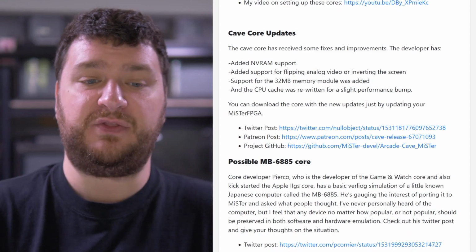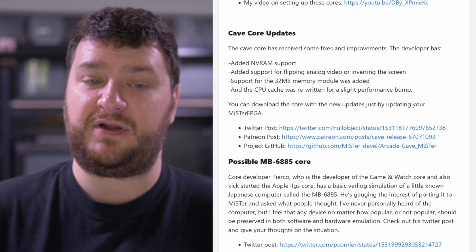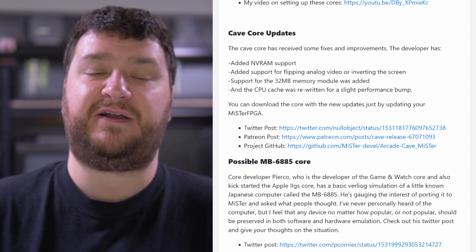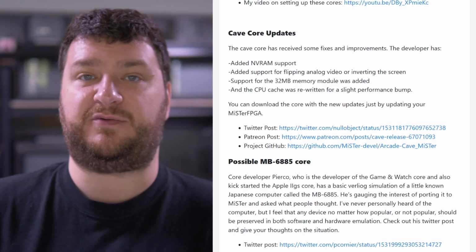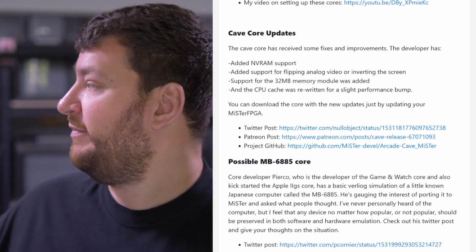There's also a bunch of updates to the Cave Core, including flipping analog video or inverting the screen, which is great for people using CRTs that are rotated. I still haven't rotated my CRT yet.